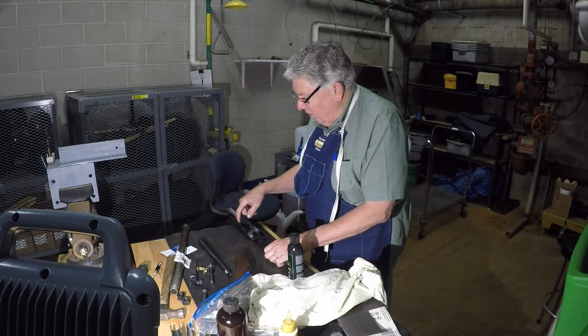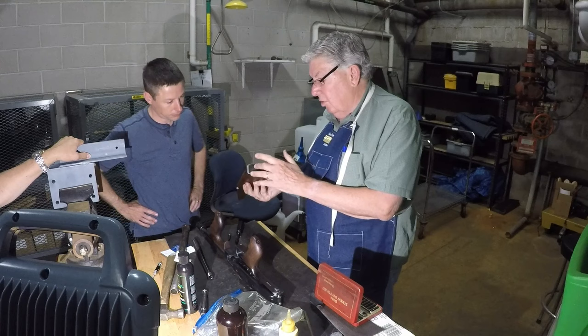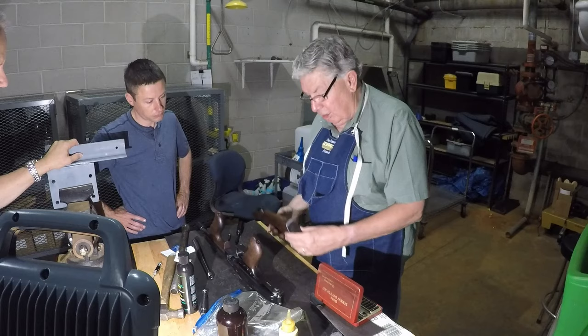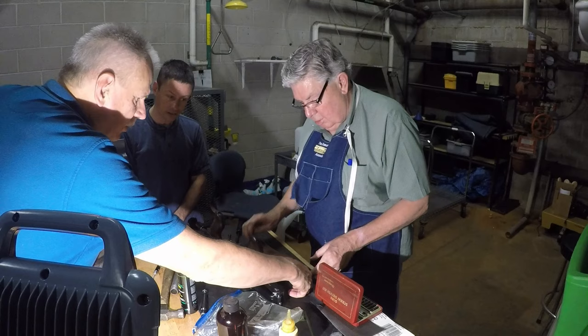There's two felt pads on the inside of it. It was hand fitted to the wood, and then they would stamp the buttstock and the butt plate with the same number. It had no relation to the serial number, none. But then if it comes out from the bluing tank, it would be reunited with the same stock. And the reason was they actually hand sanded everything so that it matched perfectly on the edges.